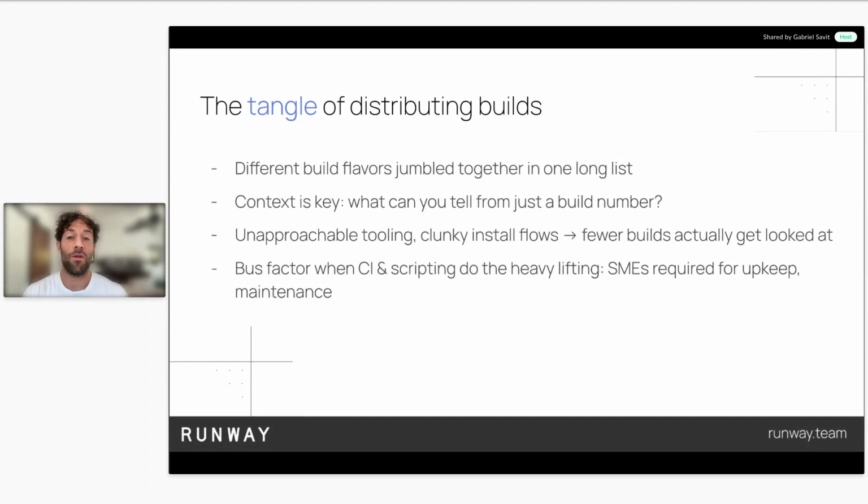Context is very important. This idea, again, of this currency that's being passed around the team, builds. The handle that's often used for builds is just a build number. That's really hard to deal with, especially for folks that are further from the process, maybe less technical. If you need to point someone to a build and you just give them a build number and they go looking for it, they're going to be lacking a lot of context about what the build contains and that kind of thing.